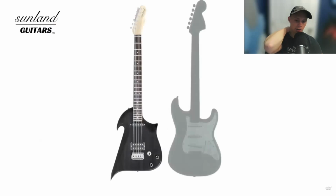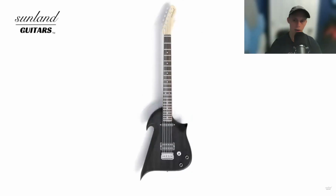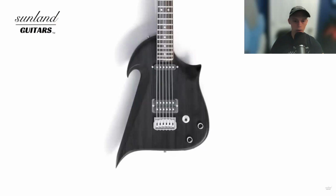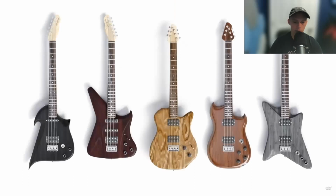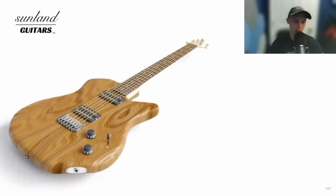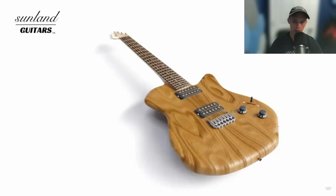So even the electronics, I've gone over several different variations here, and you have options in the pull down menus on each model of all the standard kind of electronics configurations. All of those are available for every design. I don't want to tell you how your guitar should be. You let me know what you want from your guitar and I'll put it on there. If you want 2 volumes, 2 tones, if you want a blade switch instead of a toggle switch, we'll do that. It doesn't matter. This is your guitar. It needs to be the way that you need it.